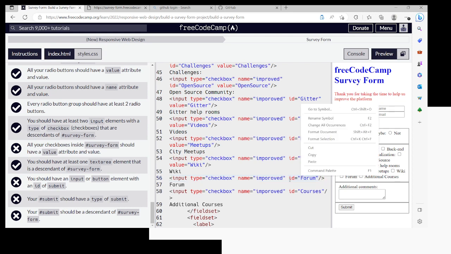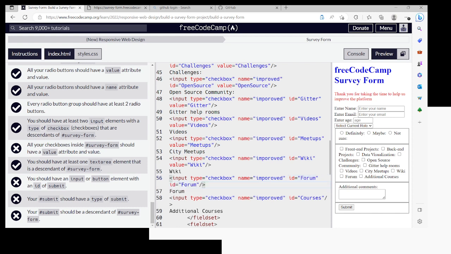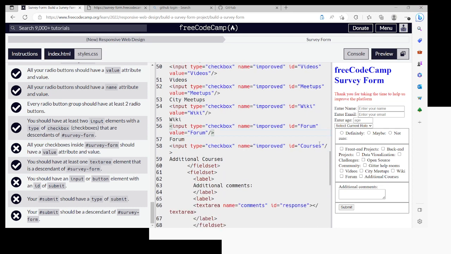Copy this. Value. And this last one. Control C. Value.